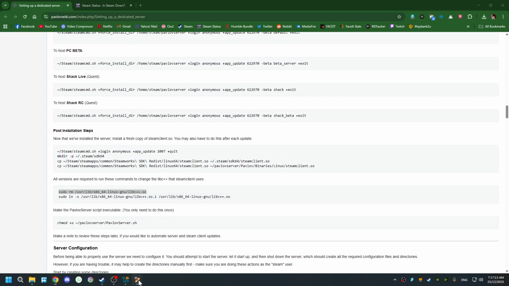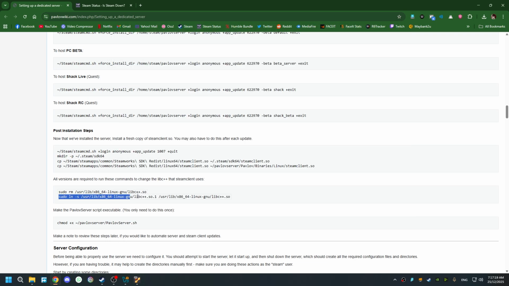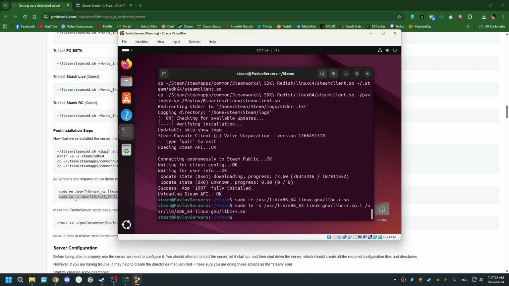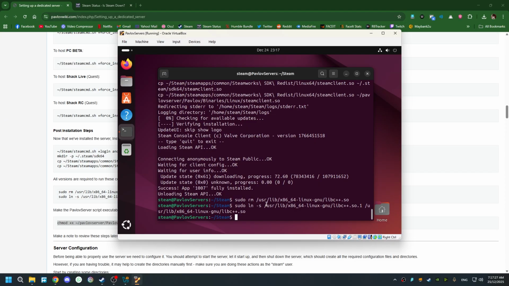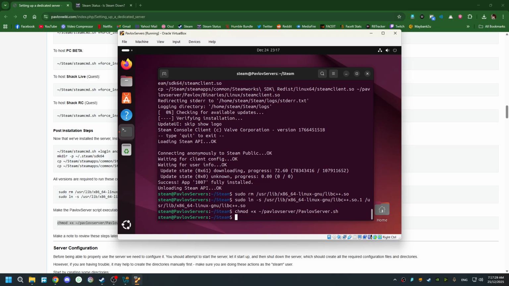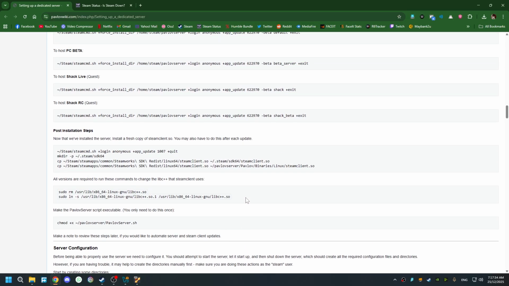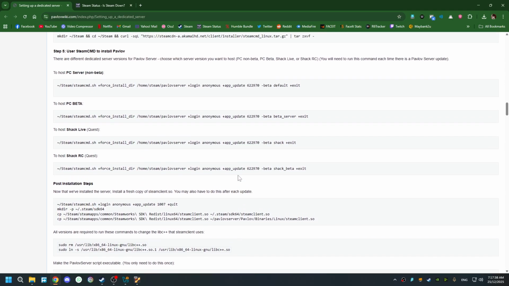This one, we copy one by one. Okay, follow the steps. So that's pretty much it for the base server installation and download.